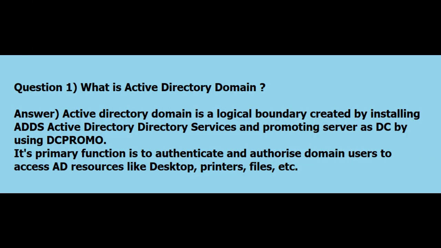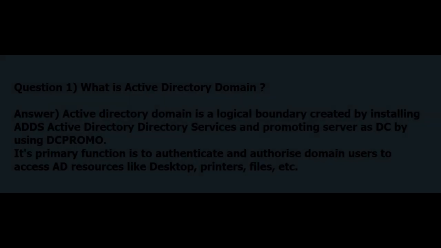Question 1. What is Active Directory domain? Answer. Active Directory domain is a logical boundary created by installing ADDS, Active Directory Directory Services, and promoting the server as DC by using DCPromo. Its primary function is to authenticate and authorize domain users to access AD resources like desktop, printers, files, etc.